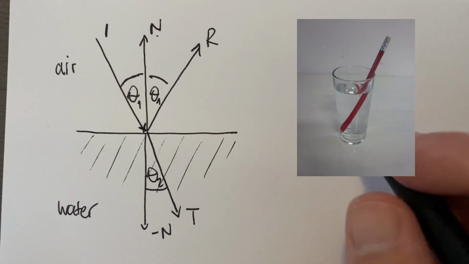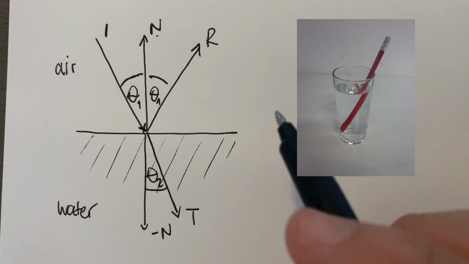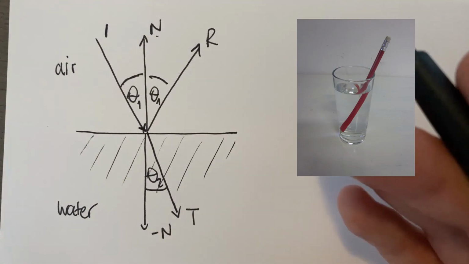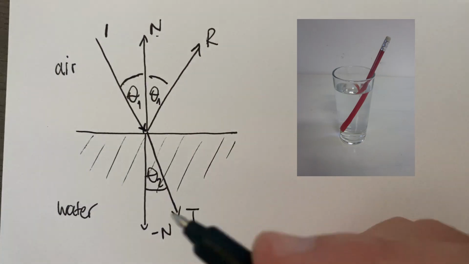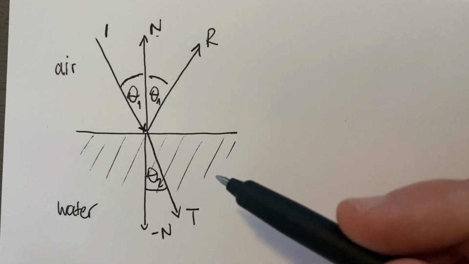The simplest example of this that you can think of: if you have a glass of water and you put a pen inside of it, you'll see that pen being broken in all sorts of ways, and that's refraction being shown in a real life example. You see that all around.